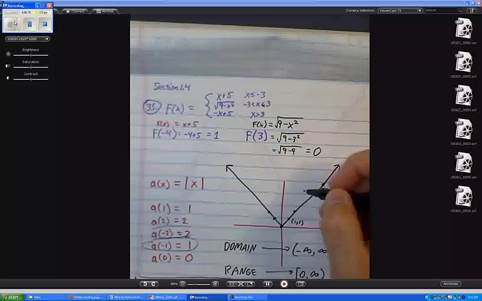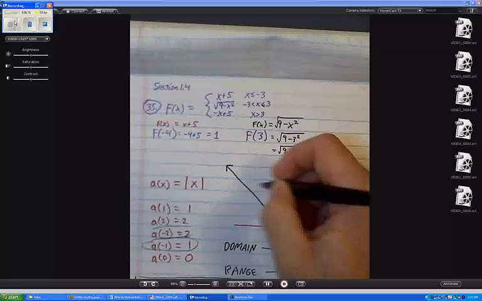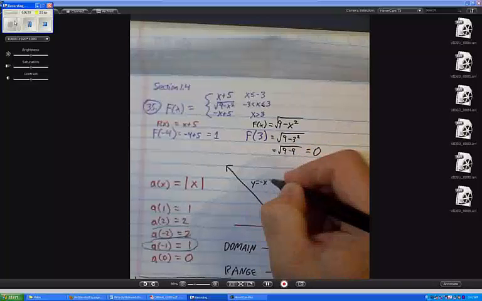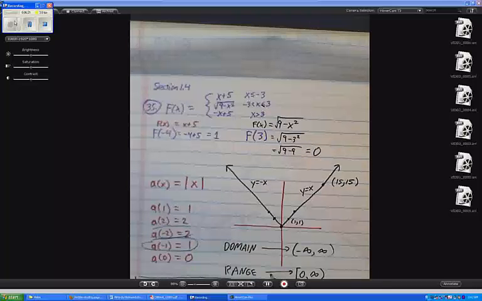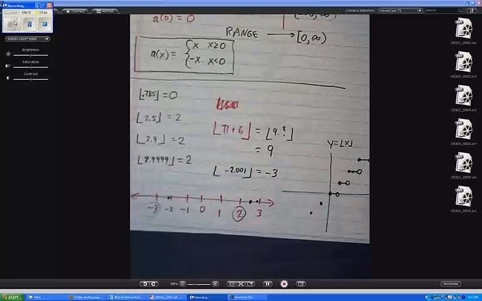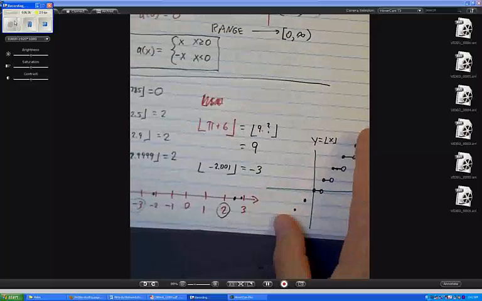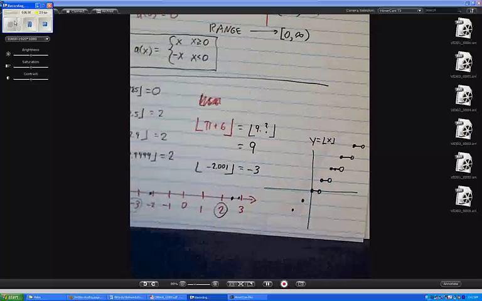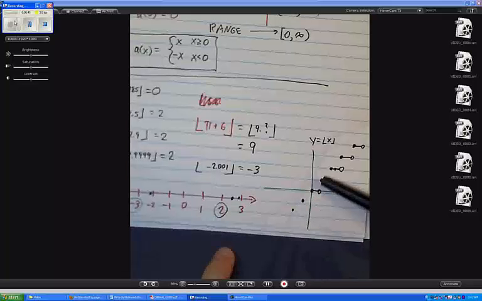Actually, you can see that for absolute value. This is the line y equals x. This is the line y equals negative x. They have different slopes. But the absolute value function would be continuous. I could draw it with one pen stroke, but not that one. Would I connect them? Now, I would leave it like this. Because if I start connecting anything, I think it's not going to be a function anymore.